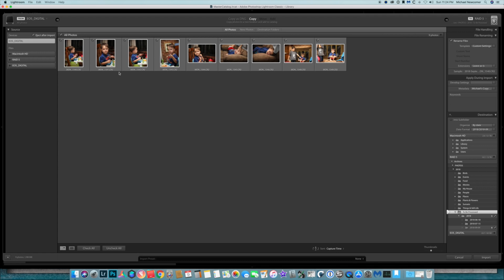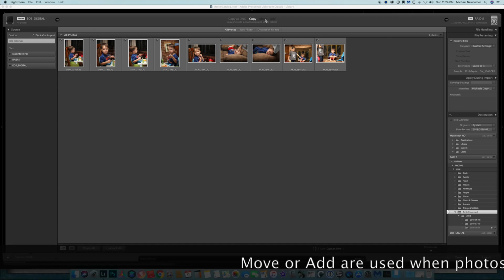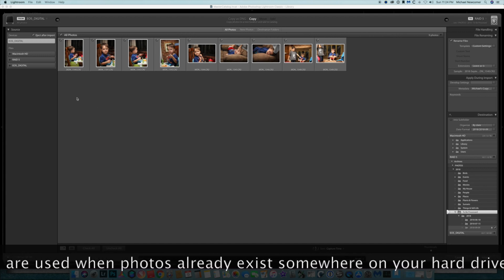So this is showing you the photos that you have on your memory card, and it's going to ask you where you want to put these photos. Each check mark indicates that that photo is going to be imported. I can copy as DNG, which is going to convert all these photos to DNG when they're imported, which I don't want to do anymore. I used to all the time, but found it incompatible with some other programs. So I'm just going to copy it as is, which are raw files, and I always recommend shooting in raw because you can correct a lot of errors that way. It's not going to let me move or add because these are brand new photos and I haven't imported them into the catalog yet.